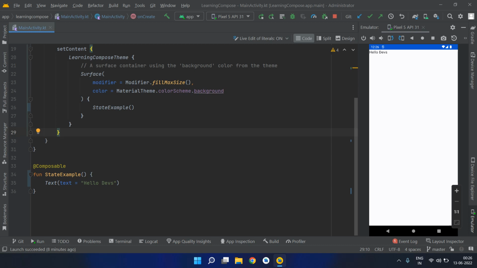In this series we are going to learn things about Compose like states and the architecture we can follow, how the states can negatively affect our application and how states actually work.